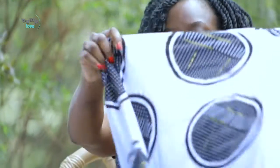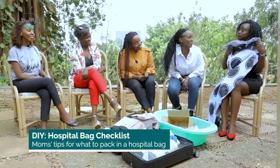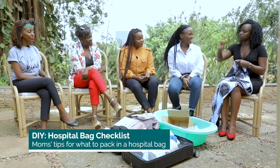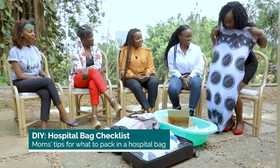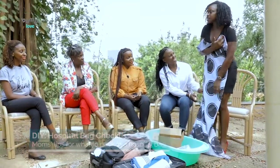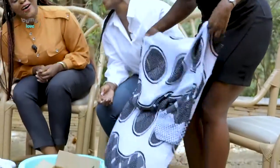So I decided to pack, to make me feel good about myself, a nice cargo outfit, for when I come out to the harsh world of motherhood. For me it was like, Pumla, you got this. I needed to psych myself, and when they finally signed the discharge form, I put on my cargo. Not this one at all, but I have some similar pictures I'll share with you. I walked holding my baby Bambi in my hand like this, and I'm saying, I'm ready to face the world with my new baby.